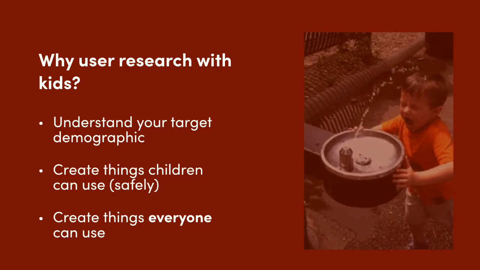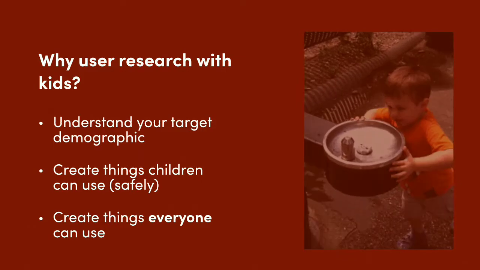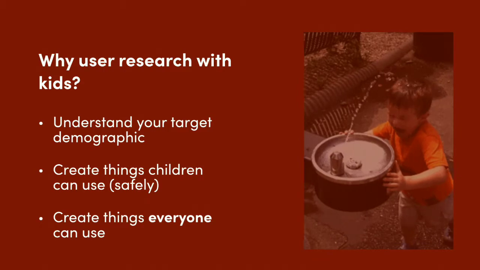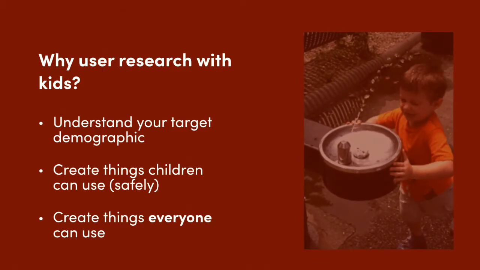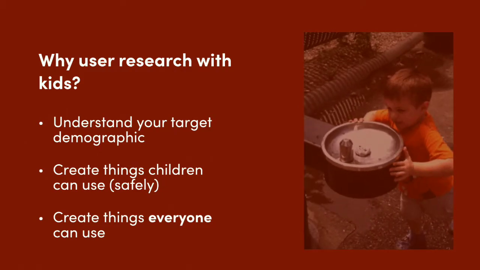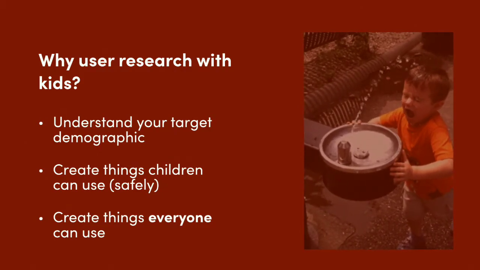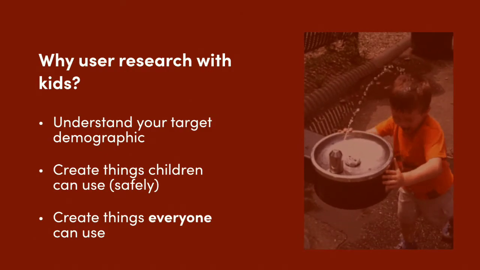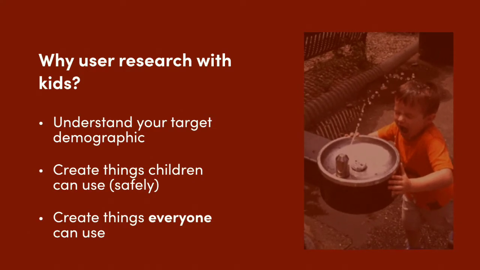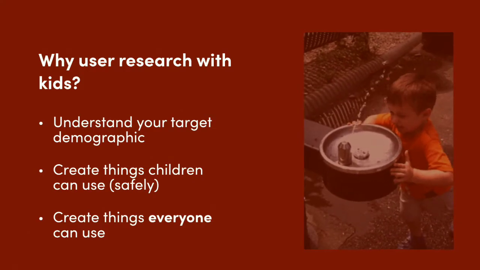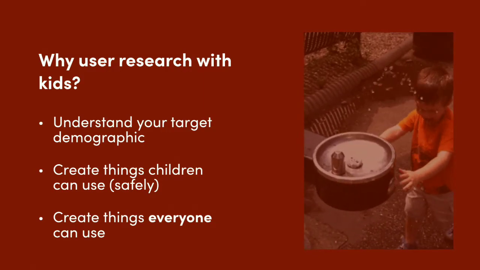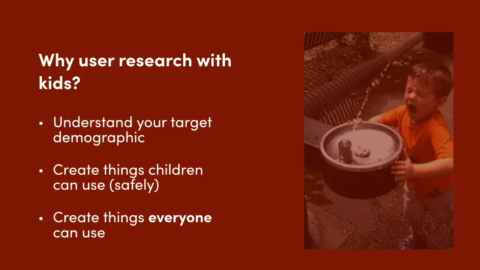But even if you're building something that isn't directly marketed for children, it can be a good idea to do some testing with kids just to find these auxiliary effects that you might not otherwise notice. So one category of products like this might be something like smart home speakers, like Google Home or Amazon Echo. These things aren't marketed for kids. They're not intended for kids to use, they're just adult products, but they do live in homes where kids live and learn, and also say some pretty strange things.